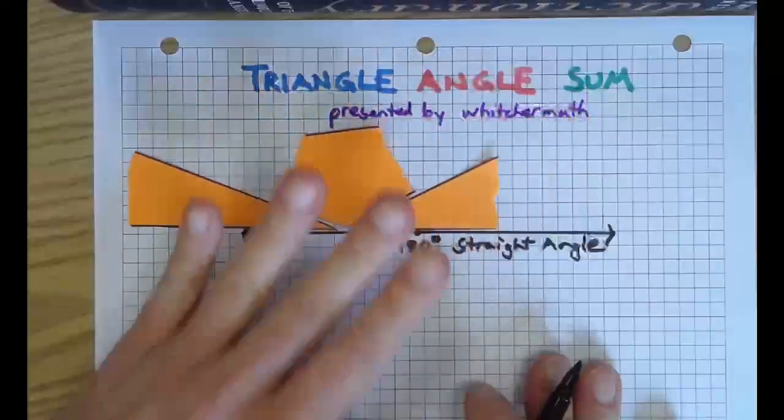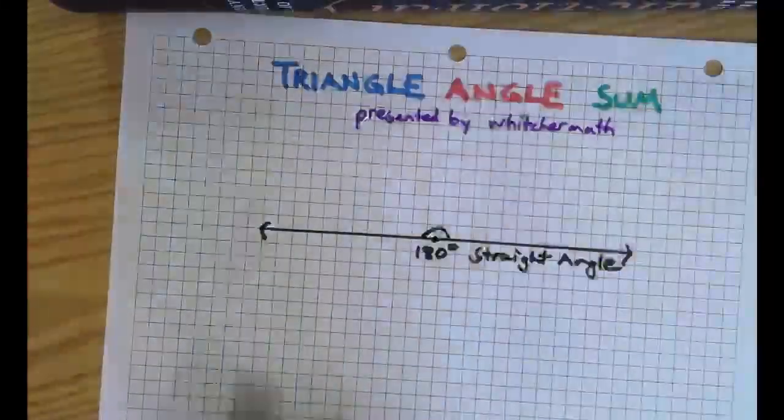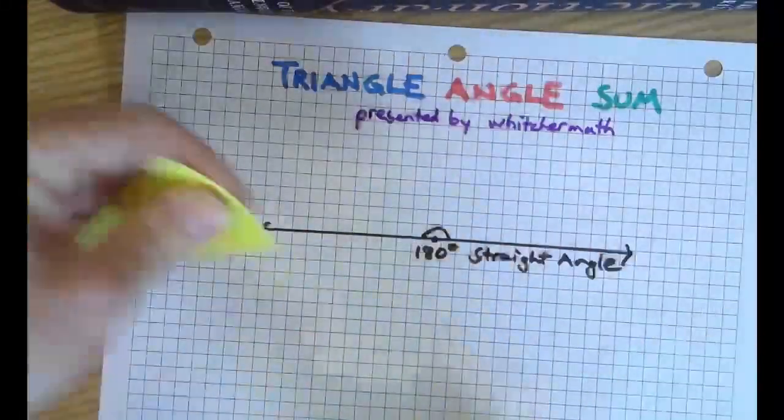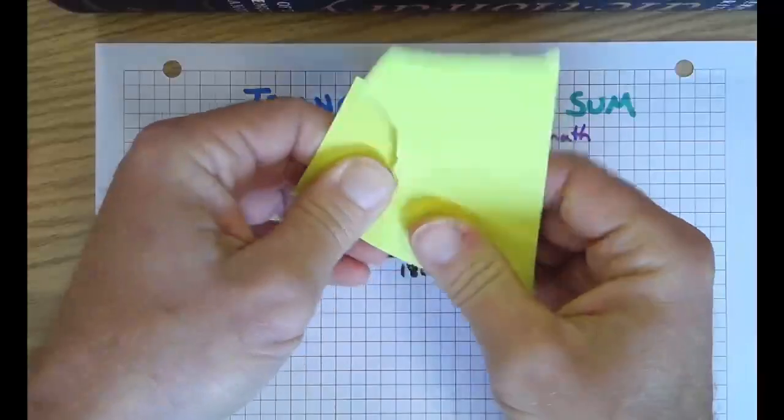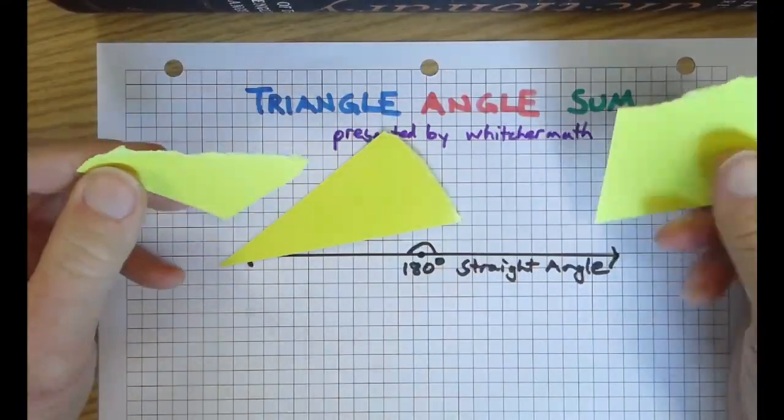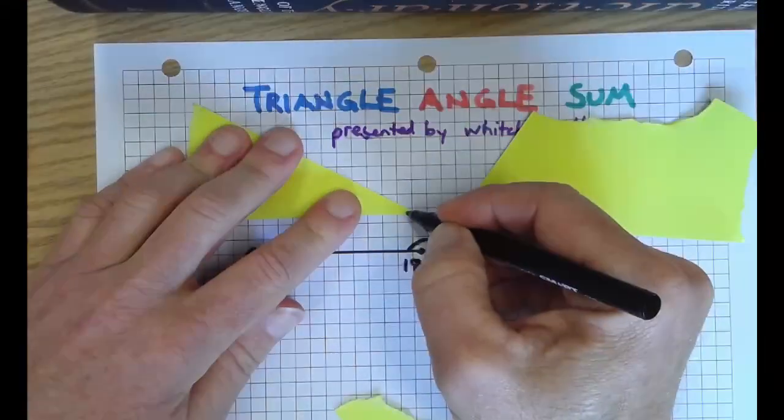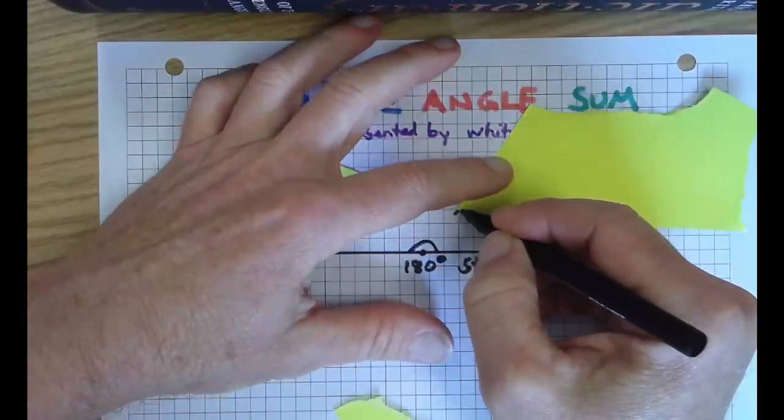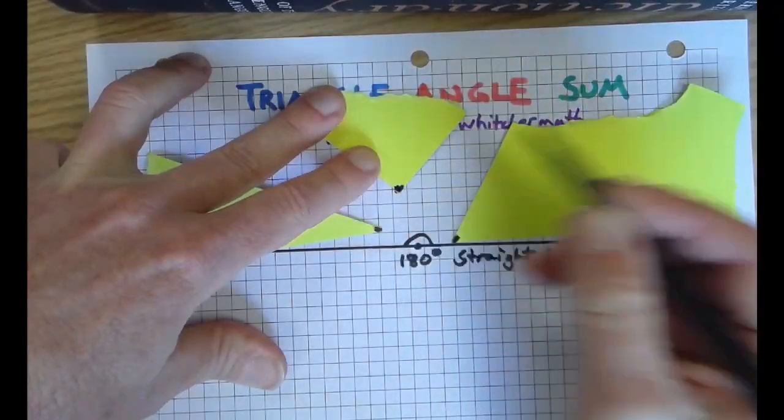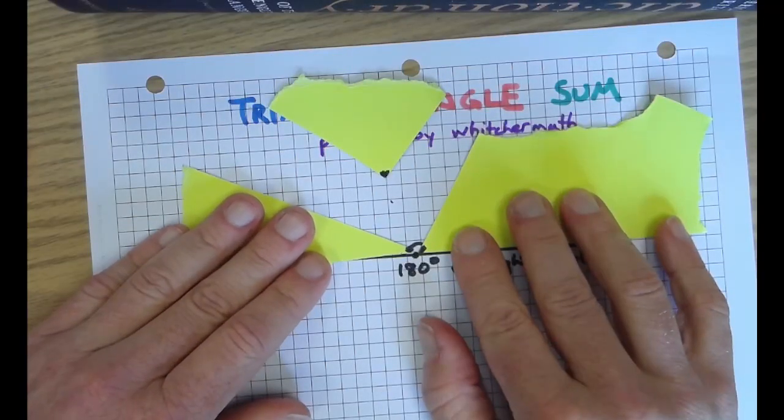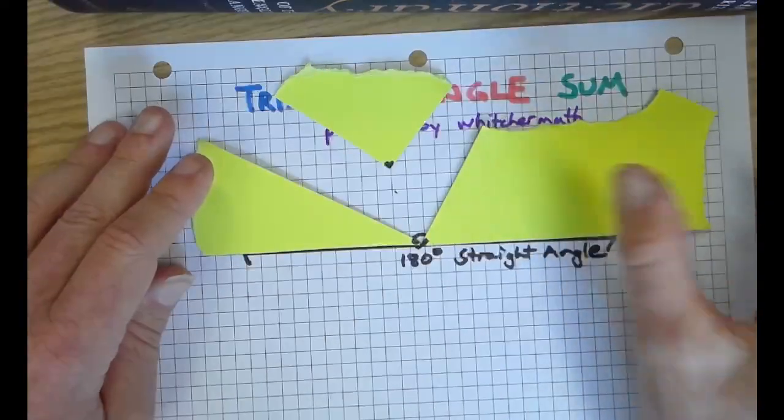And that's called the triangle angle sum. The reason I did different colors, here's a yellow one. I'll do a better job tearing this time. There's one corner. I did a better job tearing that time. Okay, we want to line up the corners and it might help to keep track of them. For me, sometimes this is the hardest part, finding the corners after you tear the paper. But if you line them all up and point them at the vertex, so fun, so satisfying.